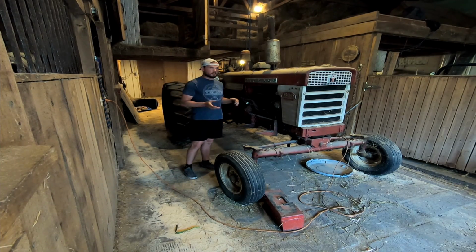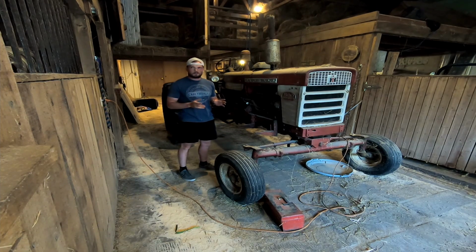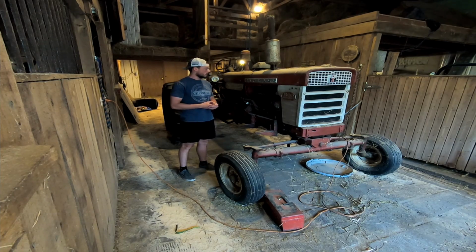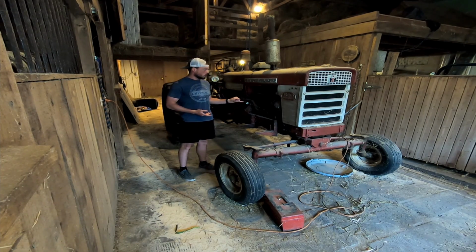Last time it was going, or trying to get going, I think the needle got stuck or the float got stuck, and it just started pouring fuel out of the intake. So I shut off the fuel, and a couple hours later sprayed some brake cleaner, and it didn't have spark either. So I know I need to rebuild the carb.